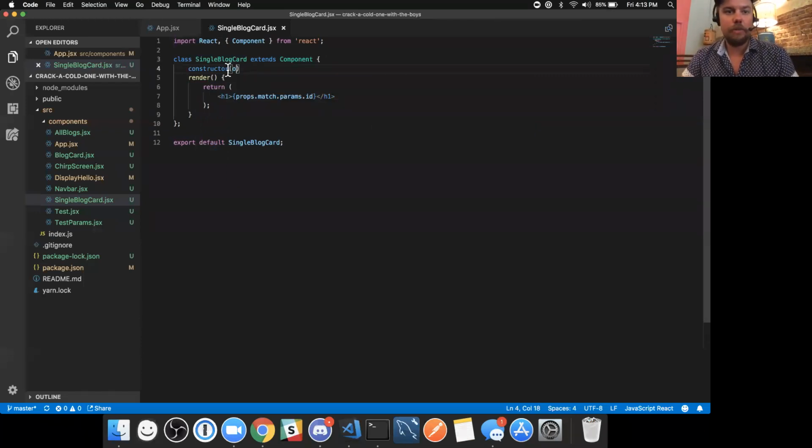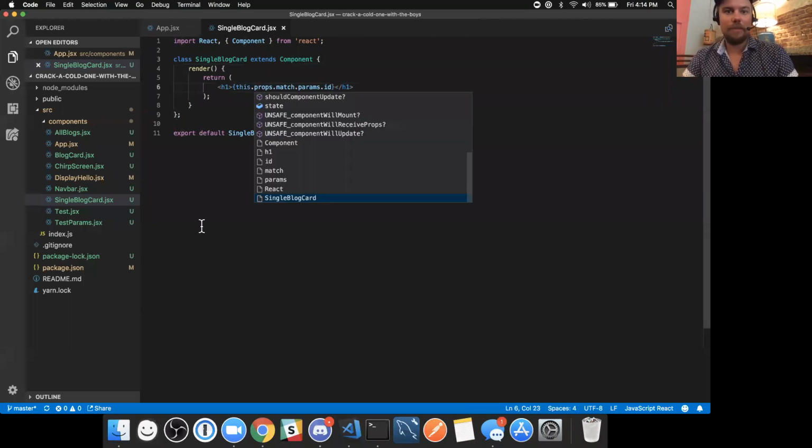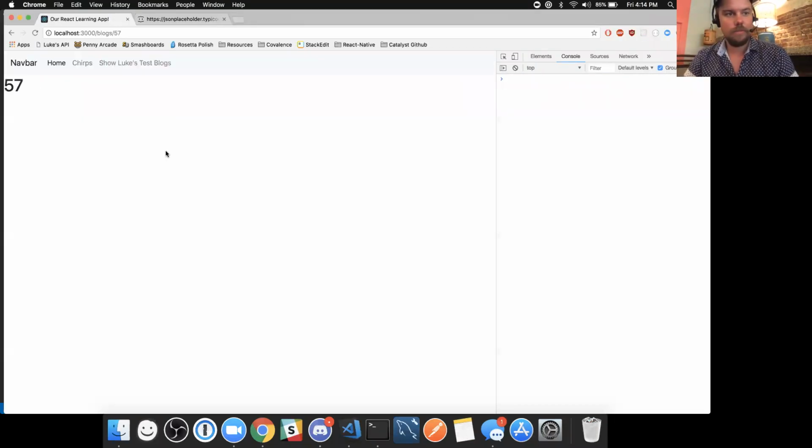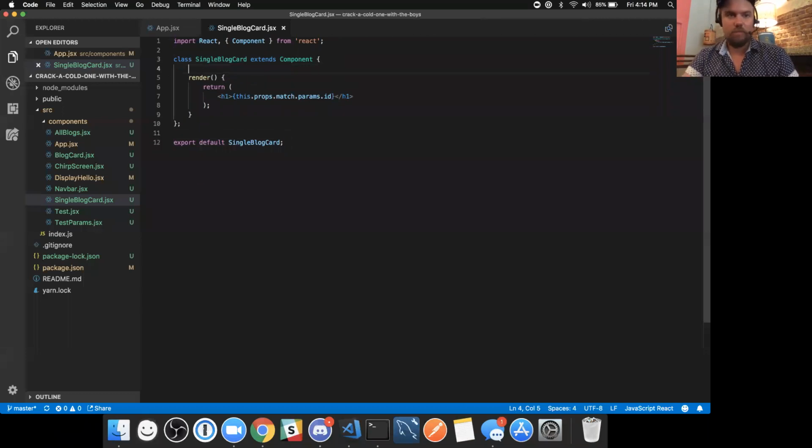I wonder if that works actually before I go this far. Let's check this, y'all, shall we? this.props.match.params.id. It worked. What do you know? So you don't need a constructor with the word props or super props in it. It just works. But if you want state, yeah, constructor props.